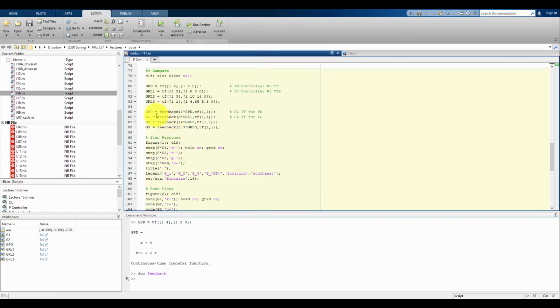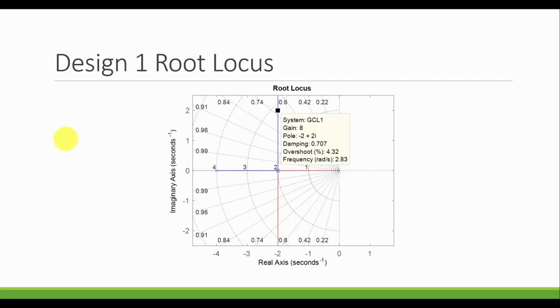All right, so for example, I'll actually start with this G1 here. So I'm putting in the GRL1, the root locus for our first design. So again, here it is all in descending powers of s. We found for our first design we needed a gain of 8. And if we see what sys2 is, again, we do have to put something there. It's just 1, but as a transfer function. So when I do this calculation, I get G1, which is going to be my closed loop transfer function for the first design. It's just expanded out here, descending powers of s, the same thing I have from the slides. So revisiting the slide quickly, we already have that closed loop transfer function algebraically.